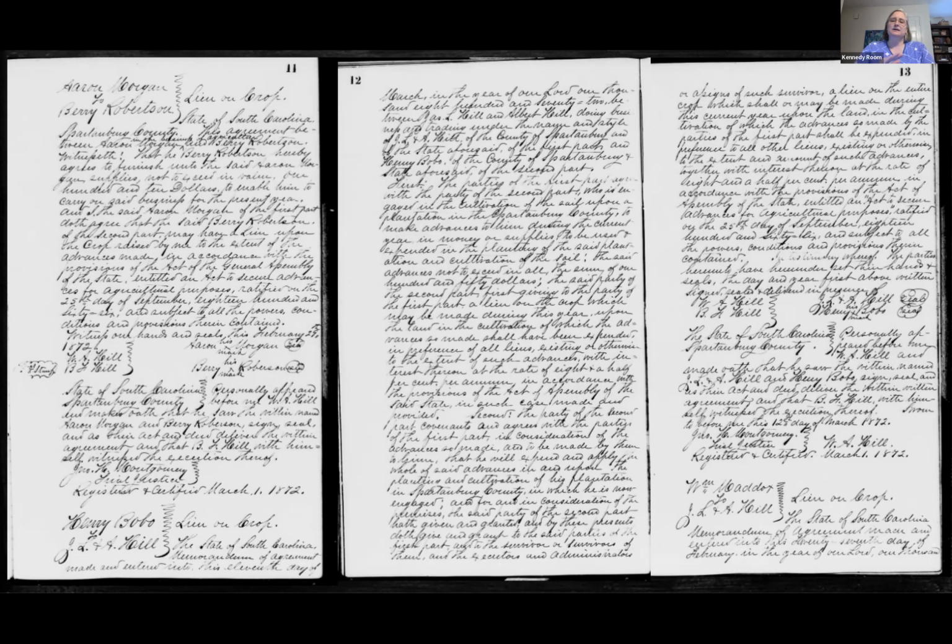So again, you may find the same lenders multiple times, and that's something to look at. If your ancestor is the lender in a lot of these documents, then they were probably a pretty good businessman and/or had a fair amount of cash on hand for whatever reason. And so they were able to loan money.